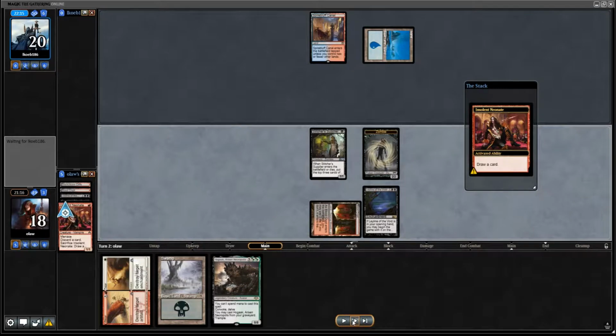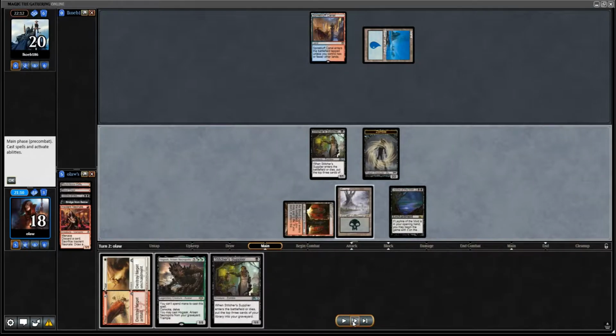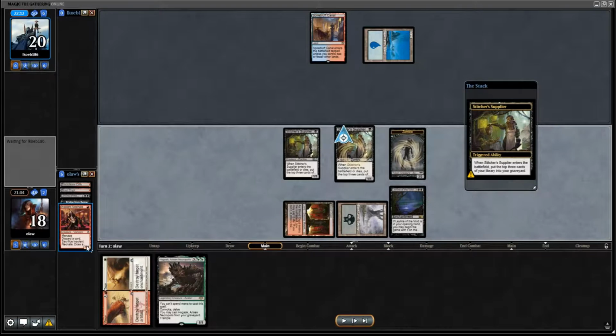And potentially we can cast Hogaak. Have we got enough for Hogaak here? Yeah, so we've got just enough for a Hogaak. If we want a Hogaak, or we've actually drawn into Stitches Supplier, so we can Stitches Supplier here instead. So yeah, we'd have to have exiled a Leyline, but we could have still cast Hogaak there if we hadn't drawn Stitches Supplier.